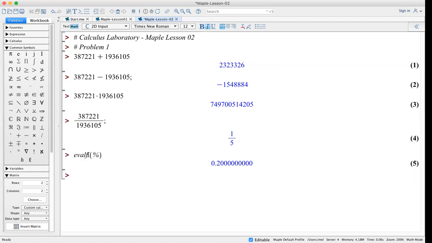Notice that if I put a space in between the f and the parenthesis, I don't get anything. It just doesn't work. Often you get an error. And when you're giving a command, you can't have unnecessary spaces between the command word and the parenthesis where you put in the argument. There can't be a space. So that's what we get.